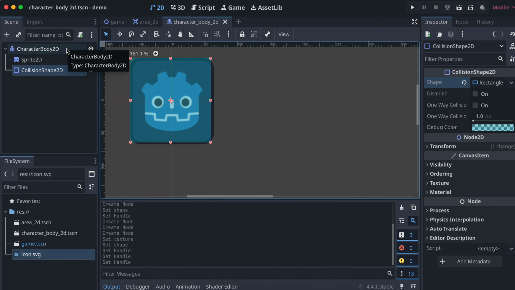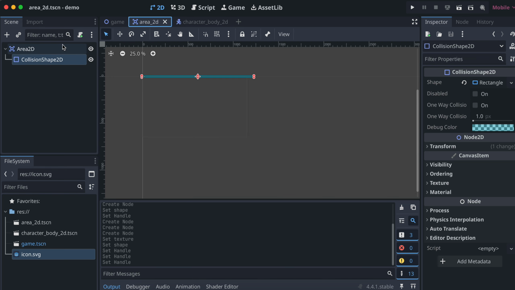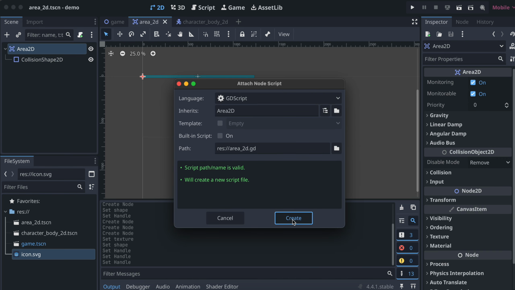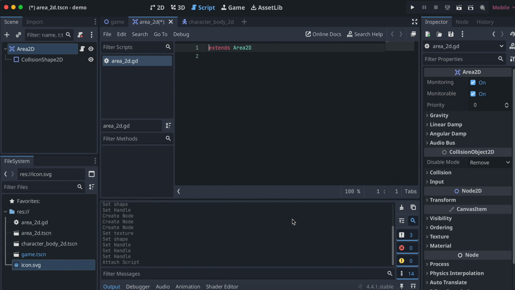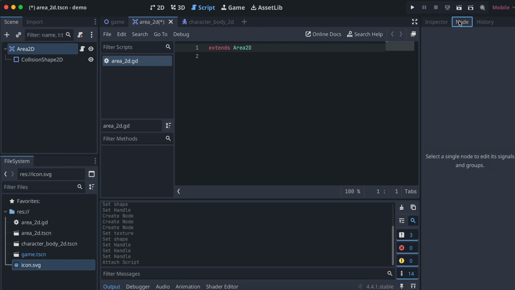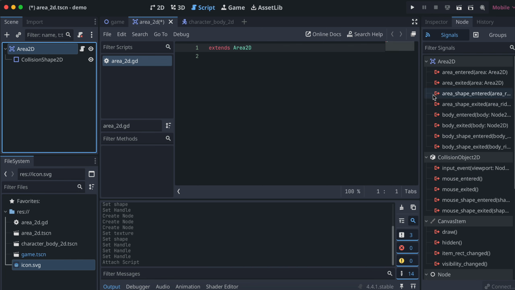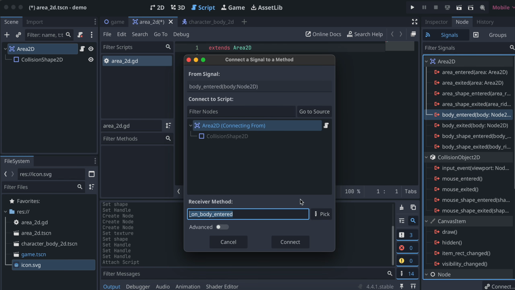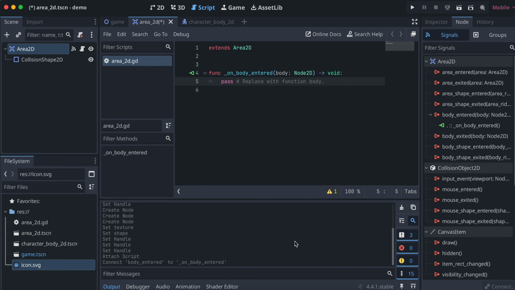Now the important thing is, for Area2D, we can attach one script to this. So whenever a body or a character body or whatever kind of body collides with Area2D, I want to know which body has collided. So first you can go to Node, select Area2D, and here you can do body entered, because I want to detect which body was connected. I'll click on connect. Now here you can see it takes a body.